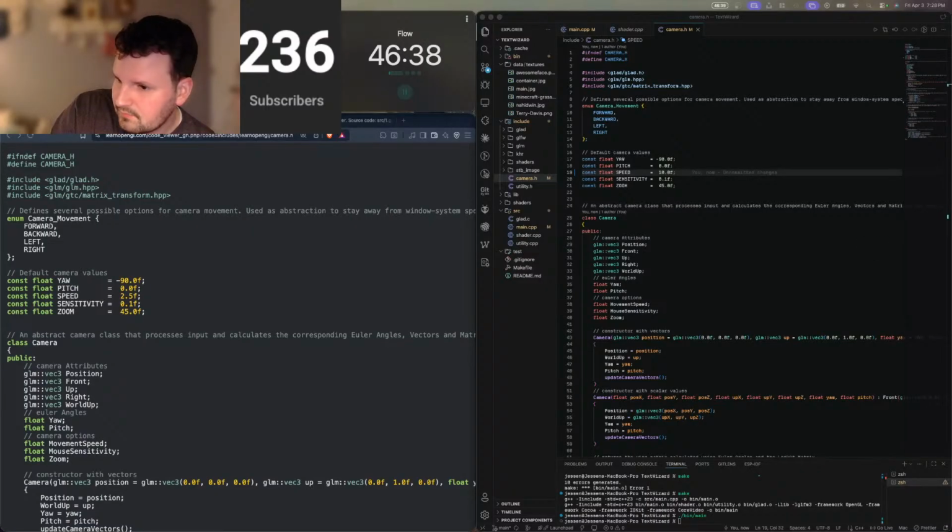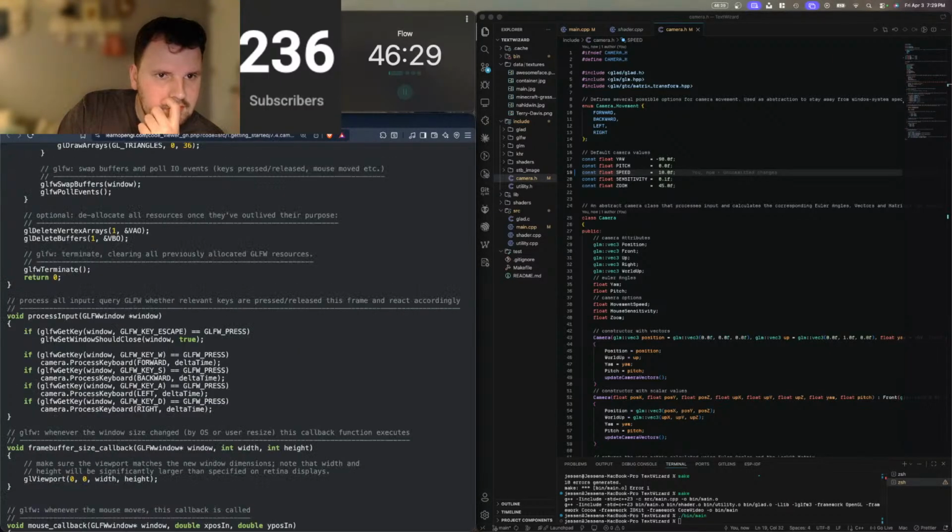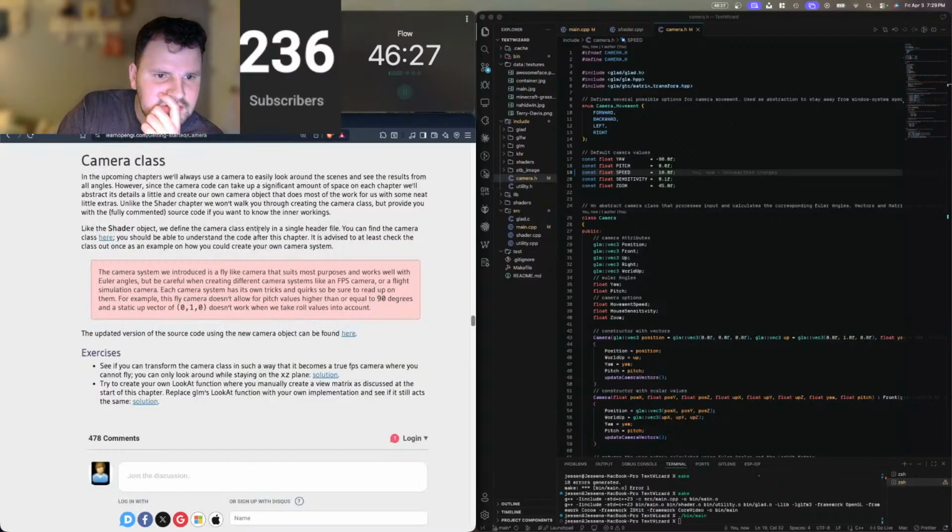Let's see. Okay, so that makes sense where that came from. Now our next thing is create your own lookat function, where you manually create a view matrix as discussed at the start of this chapter.